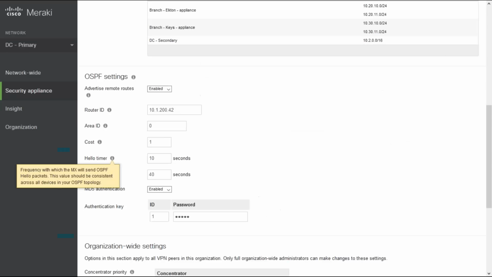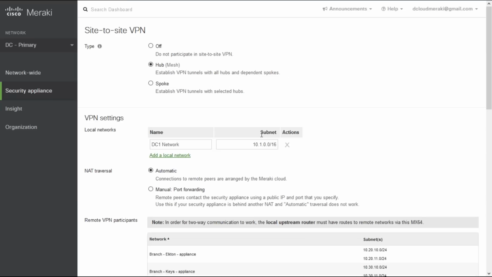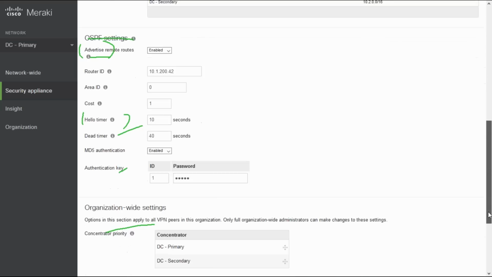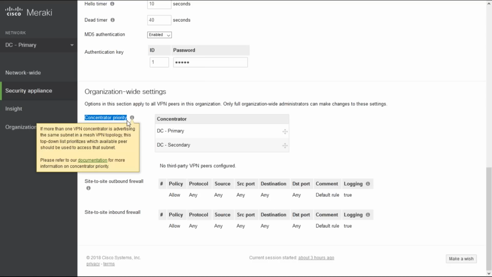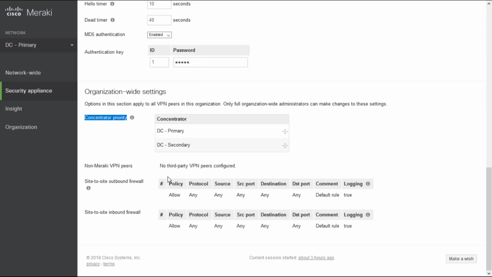Okay, so in this way our system will be up and running, and we have seen all of this. We have checked site to site VPN, what is the meaning of type, what are the VPN settings, local network, NAT traversal, then the remote VPN participants, OSPF settings, and the organization-wide settings we have, meaning are we running this in concentrator mode.